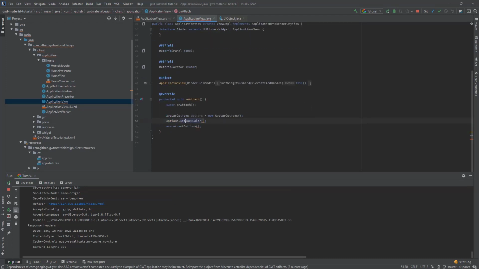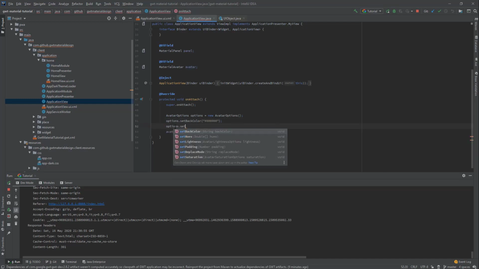The back color right now is default to transparent, but you can set it, for example, using hexadecimal colors. Then we also have options like hue and lightness.